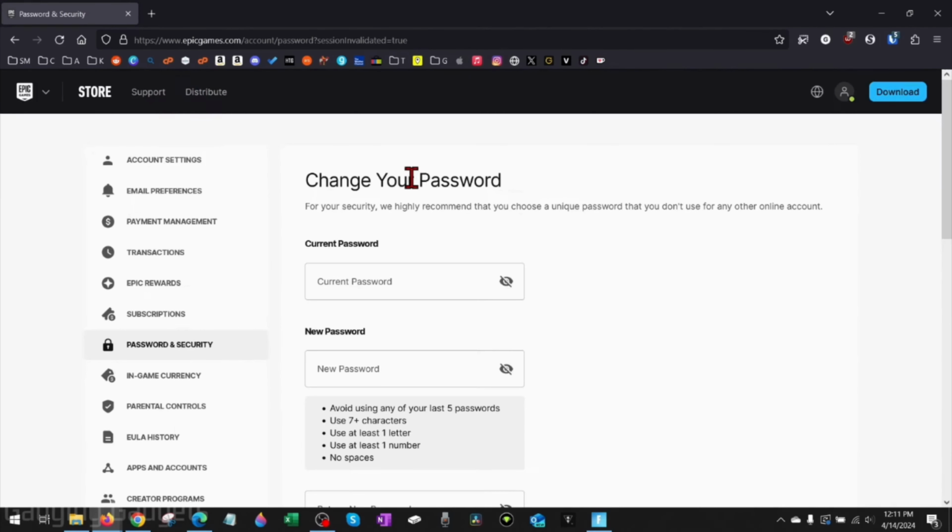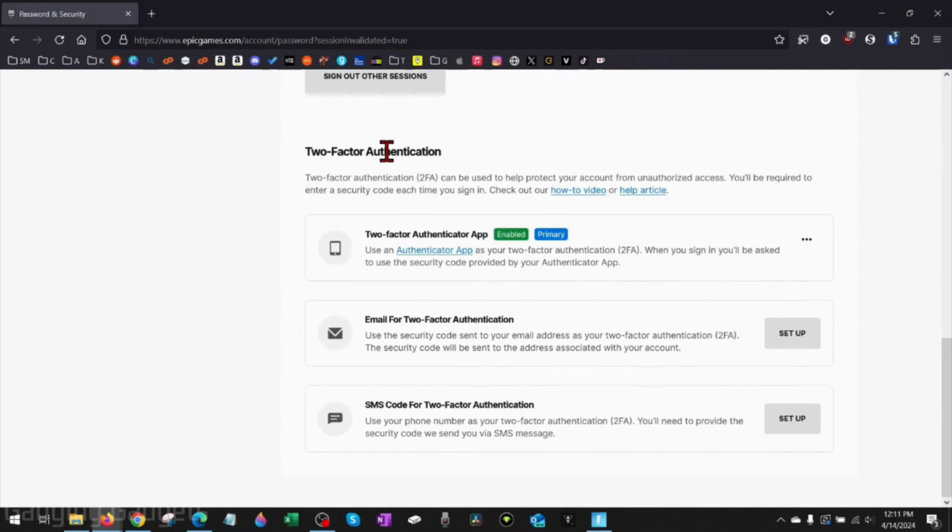Once you have been logged in, you have to head over to your settings, and inside settings, move into password and security. This interface will pop up on your screen. Now what you want to do is scroll all the way down and the option of two-factor authentication will be visible to you. You will be able to see 3 different methods in order to enable two-factor authentication.